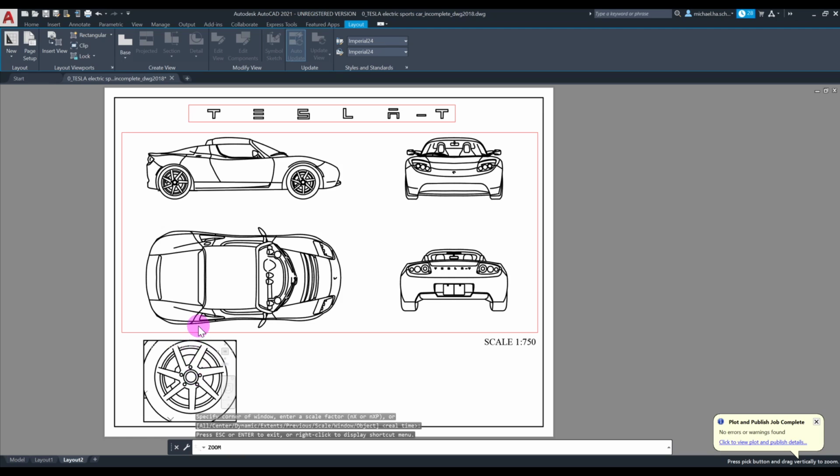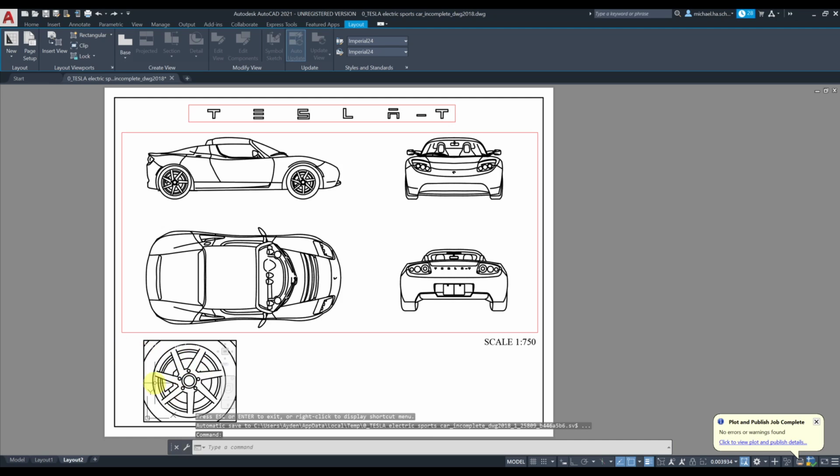So you can do this, up and down. So press the left key of the mouse and hold it and drag. So that's zoom real time. Press the middle key of the mouse, okay, and pan it. After you're done, escape from the pan and then double click out. Okay.